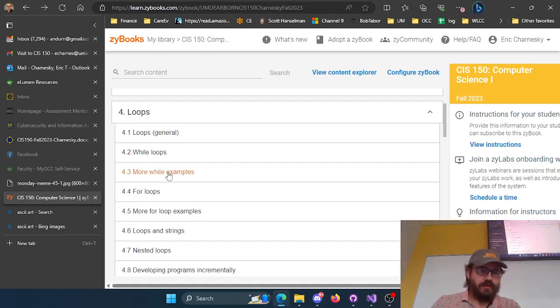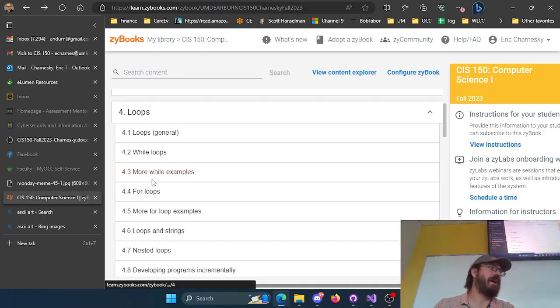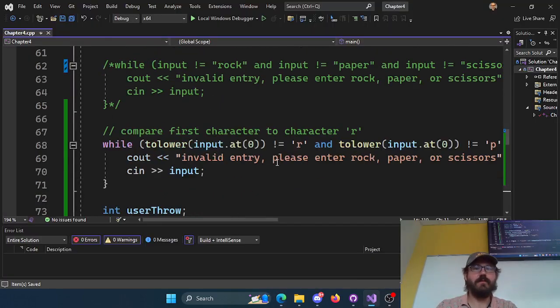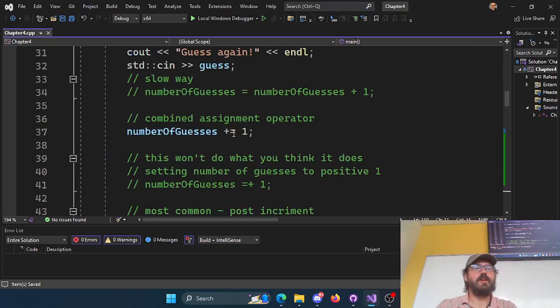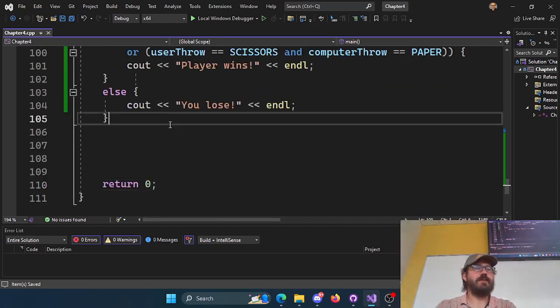All right, so we did validation loops. Lots of while loops, right? While something is true, keep on going. Another fun one we can do with a while loop is we can have the user enter something until they're bored of it, or they run out of things to enter. Like if you, at the end of the day, need to total up all your receipts in your drawer, right? You're probably just going to enter a number, enter a number, enter a number, enter a number, enter until you run out of receipts, right?